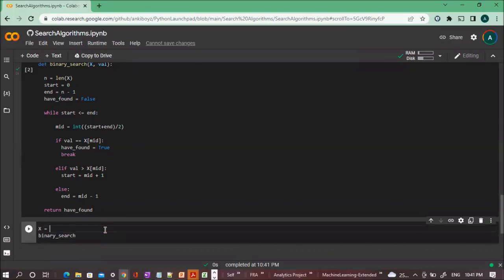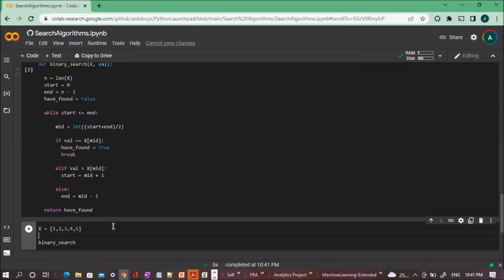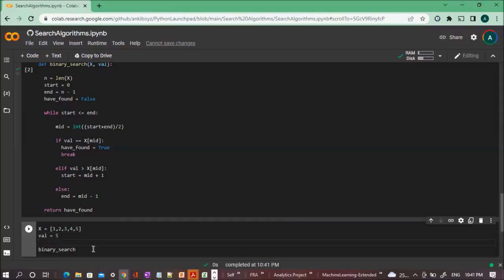So let's say the same example that we took, 1, 2, 3, 5, and we took val equals to 5, and when we do a binary search providing the values x and val, let's see whether it is able to find it.